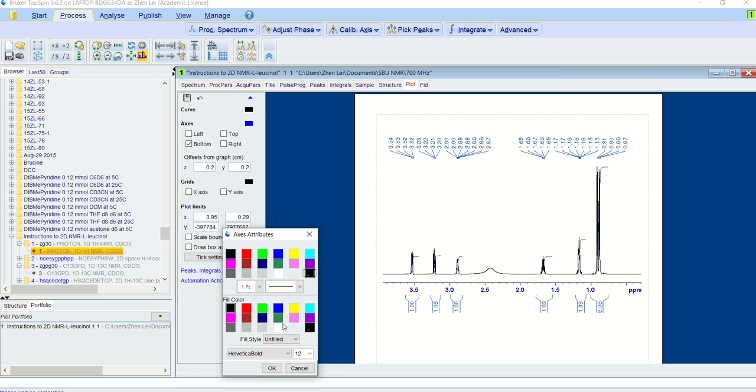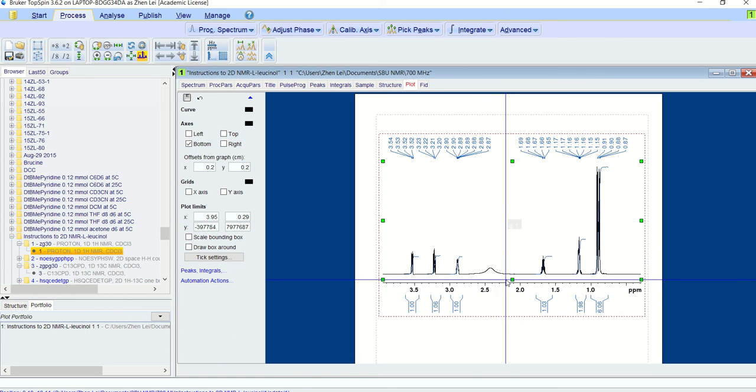Then for the axis numbers, you want to make them a little bit darker. So normally I use bold, and still a 12 font size, and 1 point is perfect. You'll see.